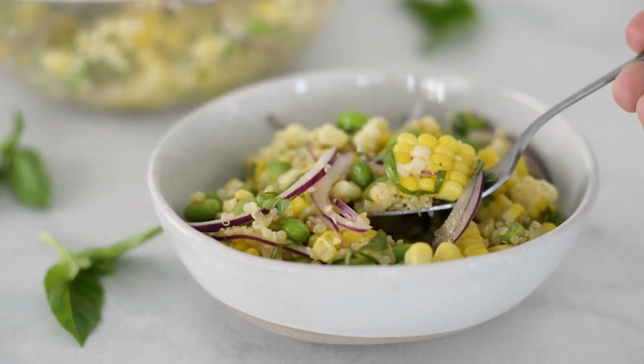So if you taste this salad dressing right now, you'll notice that it's a little bit tart. And I do that intentionally because we're gonna be adding this salad dressing to things that are a little bit naturally sweet, like that quinoa and the edamame and the corn. If you really wanted to make this a little bit sweeter, you could add some raw honey and whisk that in together as well. But I would caution you because when you add it all to the entire salad, it's really gonna balance out those flavors and it's gonna be so yummy.